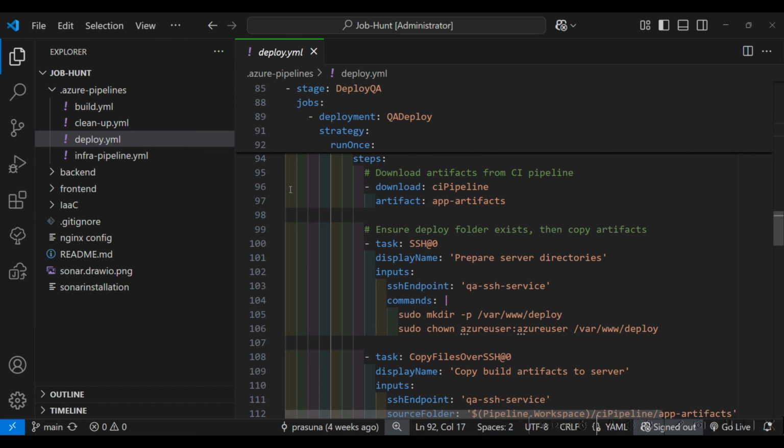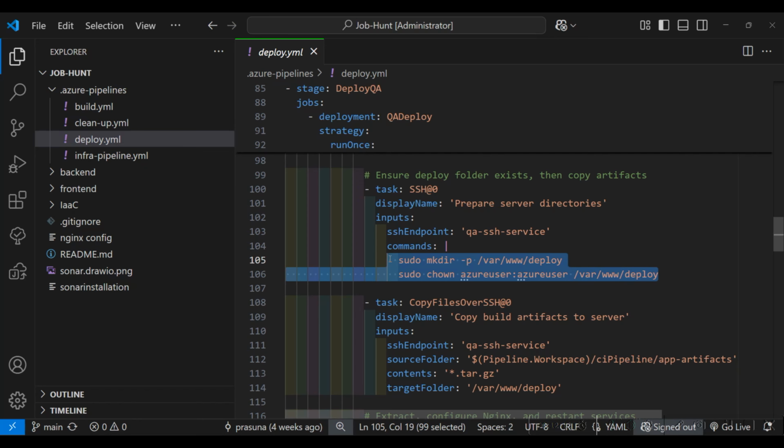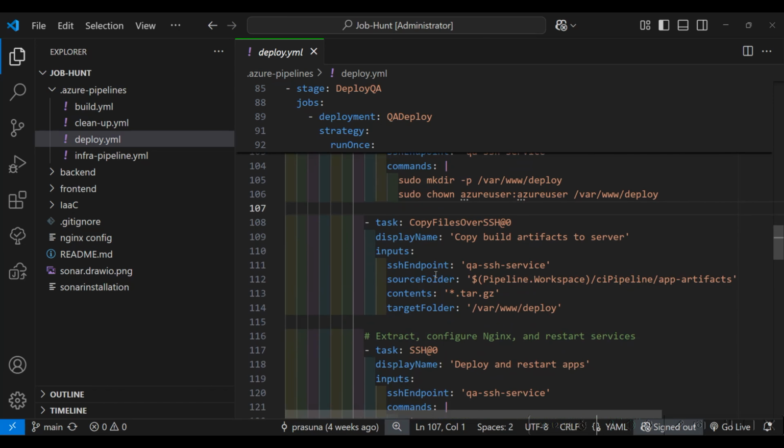It will download the CI artifacts and create some files. After that, it will copy those CI artifacts to this specific location with the help of the SSH dev service connection. This is the QA service connection. After that, you need to unzip both the front end and back end.